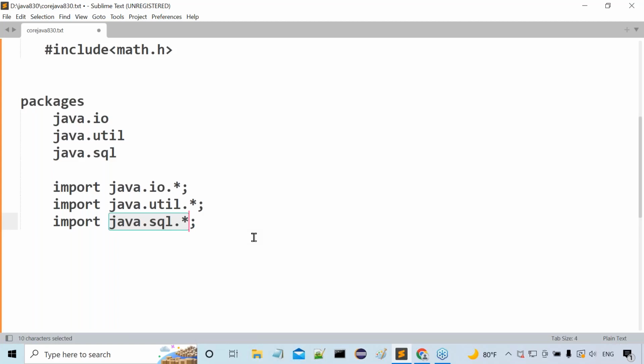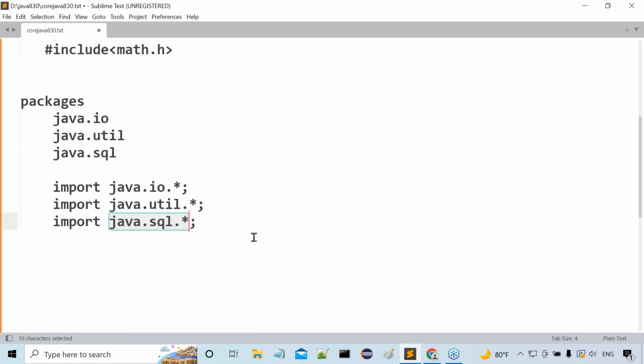Next is the second point. What will a hash include statement do? A hash include statement is able to include the predefined library which is available in the form of header files. Import statements are able to include the predefined library which is available in the form of packages. Next, hash include statements support which type of loading? Static loading. Import statements support dynamic loading.